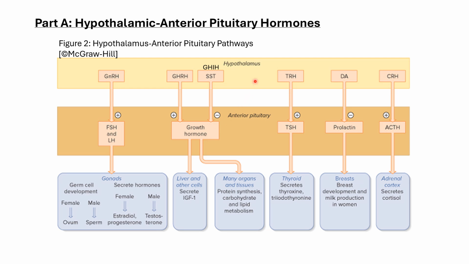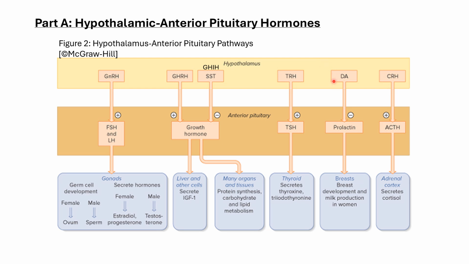Now let's go to the fourth hormone. This is thyrotropin releasing hormone. R means releasing. So this TRH is released by the hypothalamus. It travels in the hypophyseal portal system, goes to the anterior pituitary. In the anterior pituitary, it secretes thyroid stimulating hormone. This thyroid stimulating hormone again is released in the blood. It goes to the thyroid gland, which is located in the neck, and it causes the thyroid gland to secrete thyroid hormones, which are thyroxine and triiodothyronine, T4 and T3.